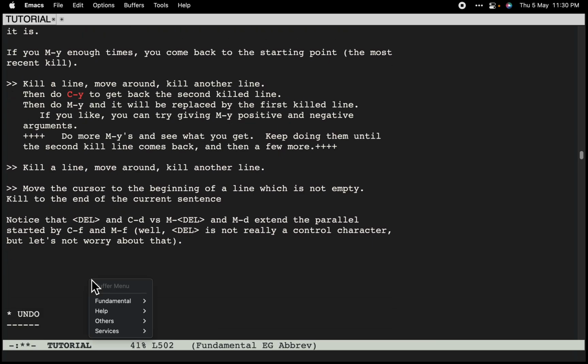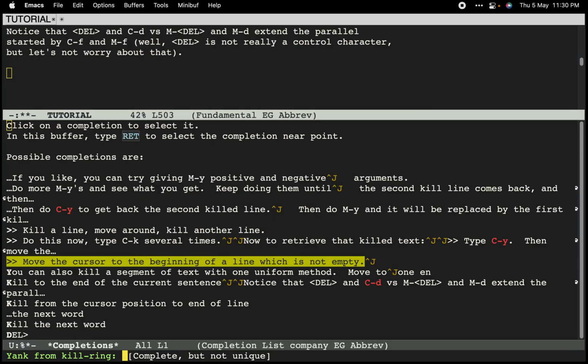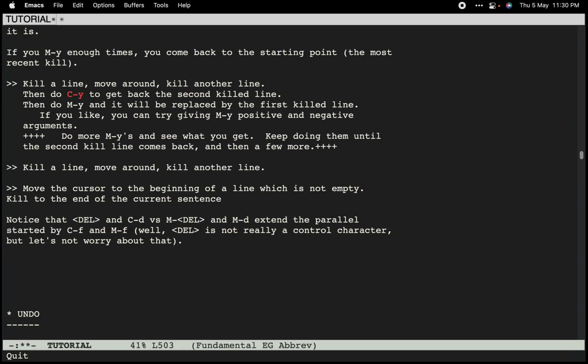Okay, Control U meta Y. Control U meta Y also does the same thing. So what's negative and positive argument?